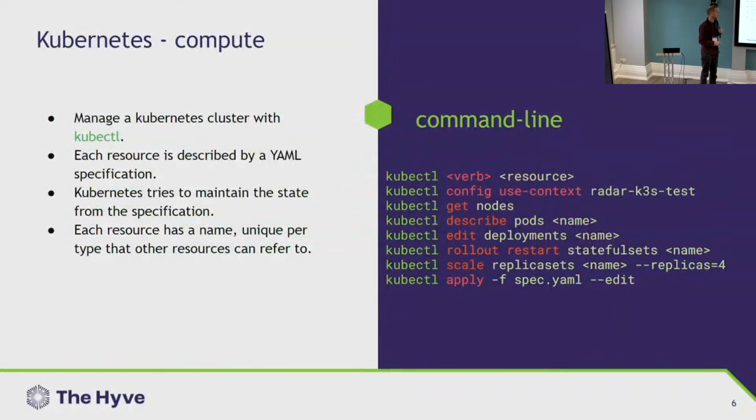And then scale we use quite often as well. You can say I want to have more replicas of the same service. Like I'm seeing that my gateway, my ingress is getting overloaded. I'm getting too many requests. So you can say, well, I want to scale it to have more replicas, and then it will just start up new containers on different nodes and try to balance that a little bit.